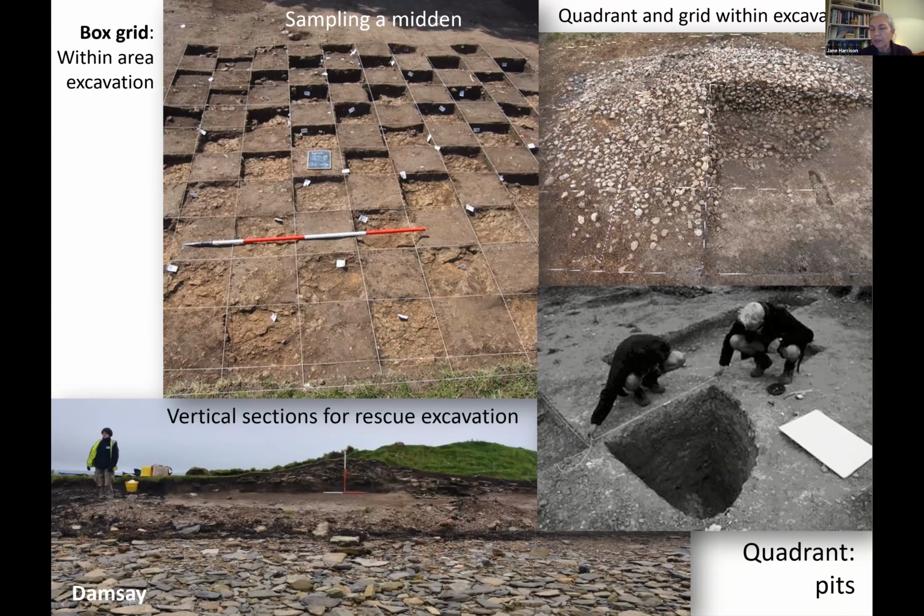This is a similar approach. This is a Bronze Age mound, and in the old days, with anything that might have been a burial mound, what happened was you went to the centre and you just dug down looking for whatever might be buried there. Now most usually do something called quadranting and take out a quarter, and then you've got these vertical sections through it, and you've got the plan of what the mound looks like.